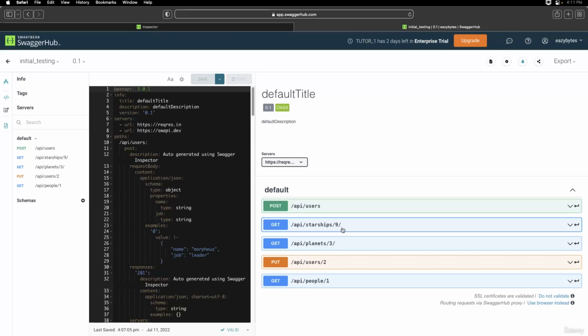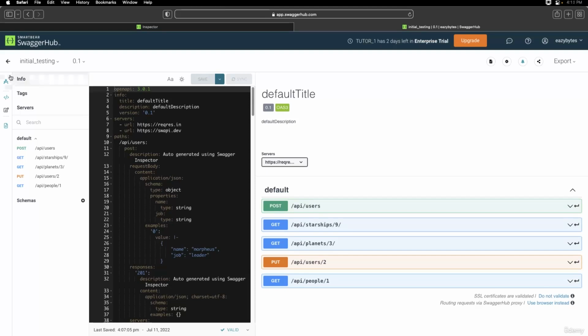And of course, you may have a question here like, how can I update my OpenAPI specification? Because I don't know the structure. So don't worry, we're going to discuss how to write an OpenAPI specification with your own hands. And that knowledge definitely will help you in updating or optimizing your OpenAPI definitions that are generated with the help of Swagger Inspector. So I hope you are getting a sense of what is the role of Swagger Inspector, what is the role of SwaggerHub.